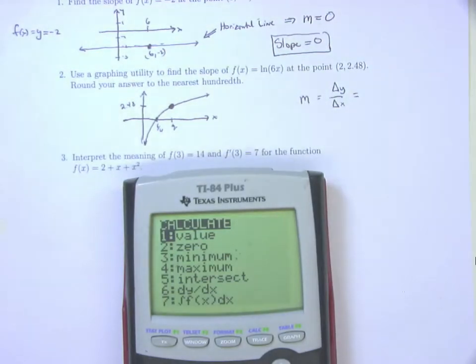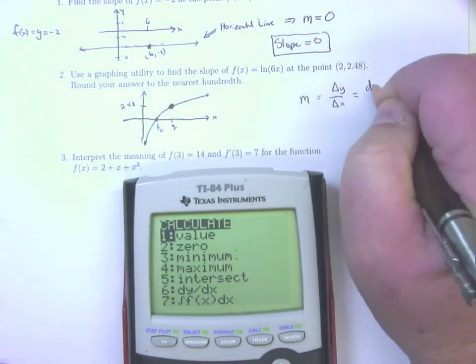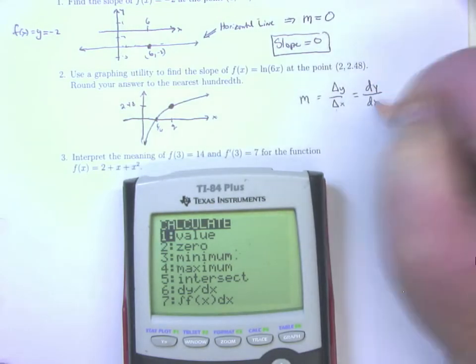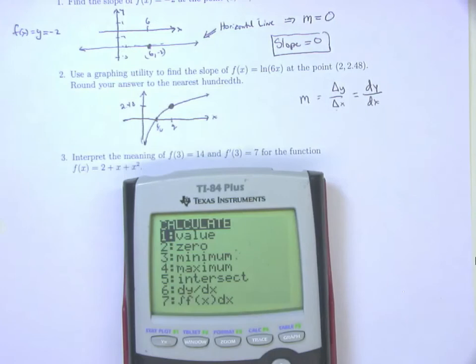But when you want the slope of the tangent line, you've got to look at a little math history here. It doesn't matter if you were in Europe or in England, where this was developed, also in Germany. Leibniz came up with this stuff at the same time. Delta, in Greek or Latin or whatever, what does delta start with? It doesn't matter if it's English or German. D. Delta starts with D. So when you see dy over dx, that's a symbol for finding the slope of the tangent line.